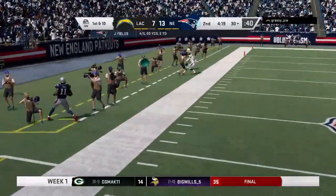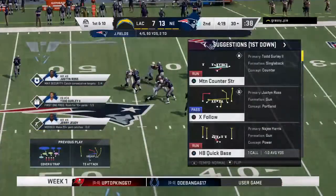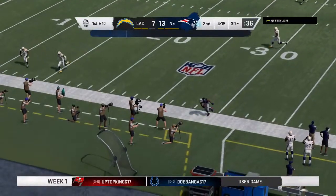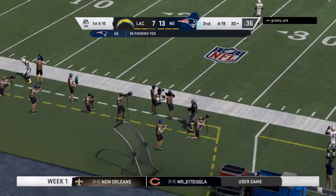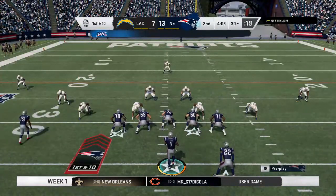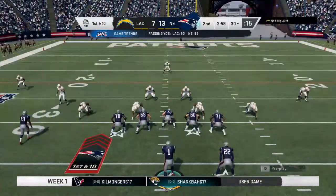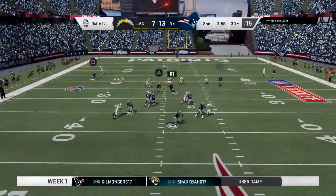Opportunistic by the defense. Now left side, a completion to his tight end. A well-executed 22-yard gain. Right after the turnover, they come out throwing. And that means it's a sudden change situation. We used to practice it on defense. Sudden change, get out there, stop the offense. But you typically run out there a little bit unsettled.